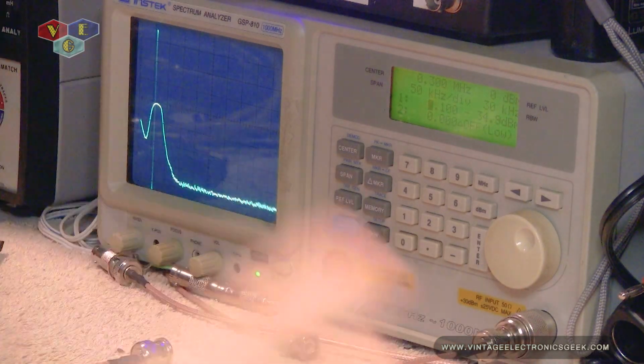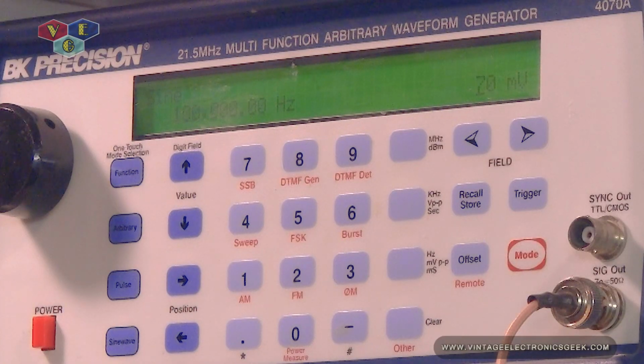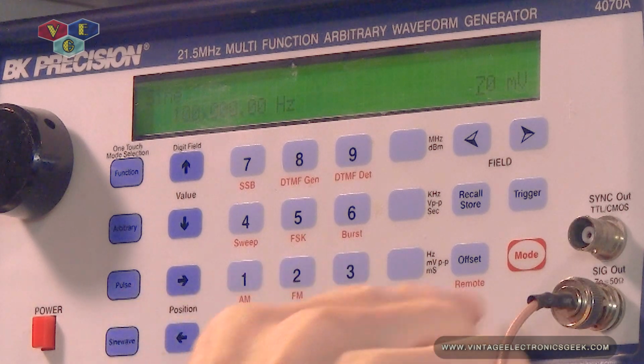All right, so with that said, what we want to do is let's see if we could sweep the bottom end. And for that, we'll set up our generator for sweep.